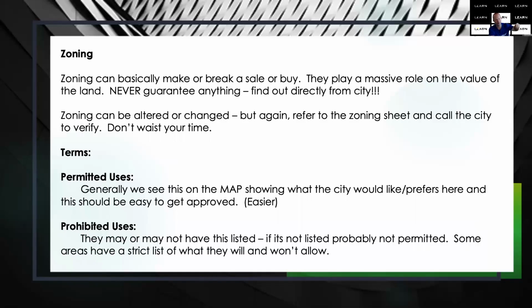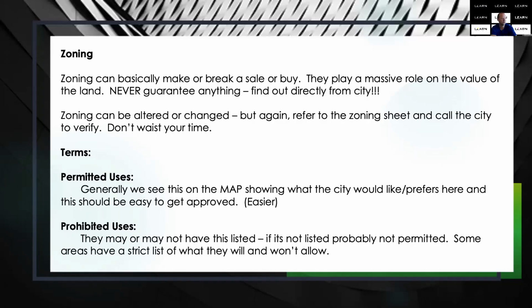You can get a variance or a special use permit depending on what you're trying to do. But you can't guarantee approval until you own the property, because the seller is not going to go through the rezoning or approval process if ultimately you can't buy it. They're just not going to do it. So it's a catch-22, right? You need this to make your business or opportunity work, yet you can't get it done until you close and own the property. That can be tricky.